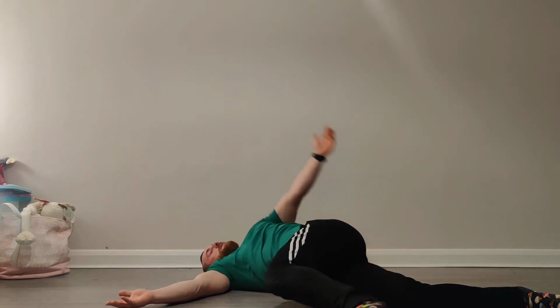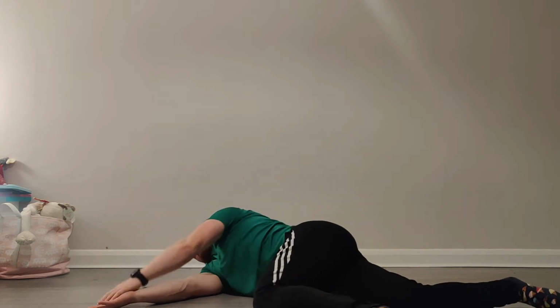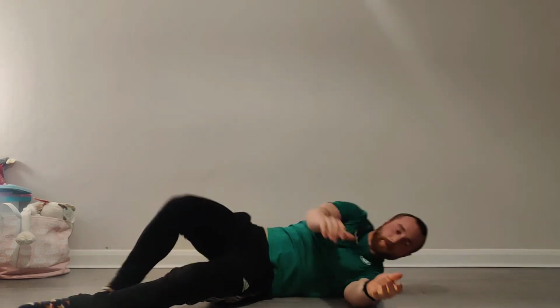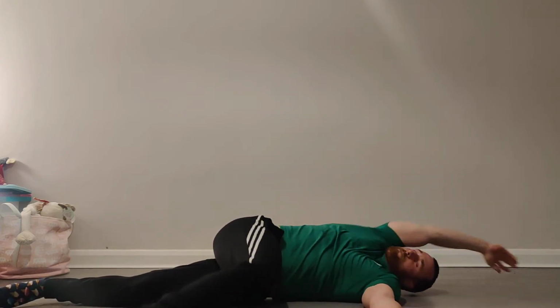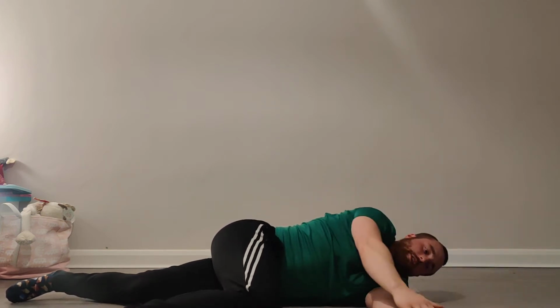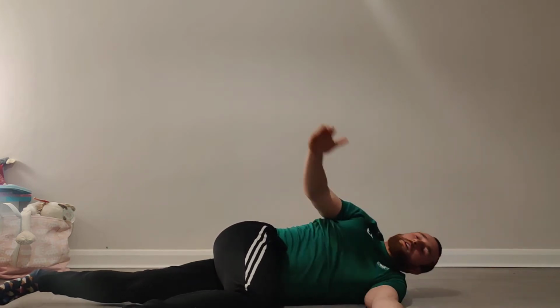We're going for 5 each side. 3, 4, 5. Okay, change sides. 3. So you're hitting your T-spine here and your chest.